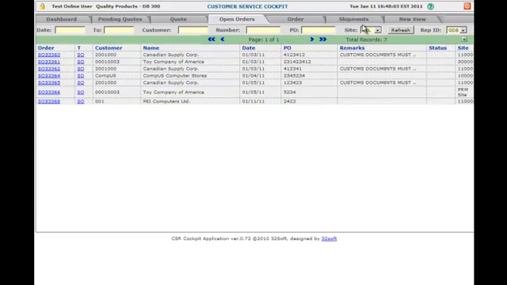I can also track shipments just by going into the shipments view.